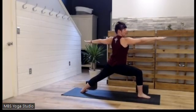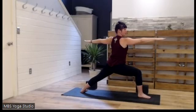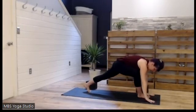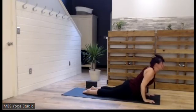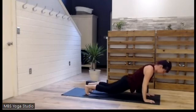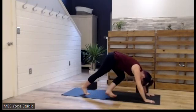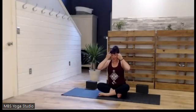Almost done with our standing series. And then frame your foot. Right foot steps back, move through vinyasa. From downward facing dog, step your feet to the middle, cross your ankles, come down to a C and say, oh my goodness, that was a lot of work.